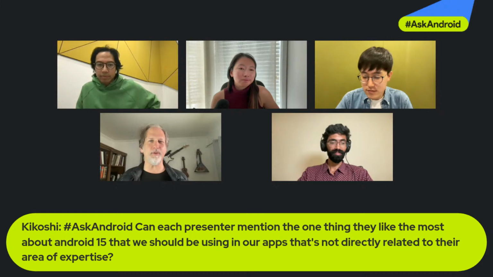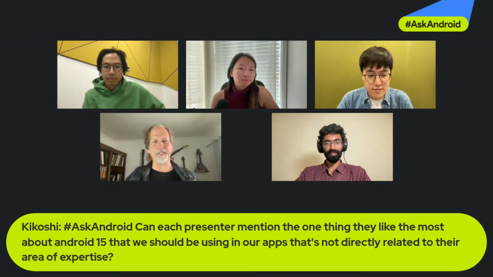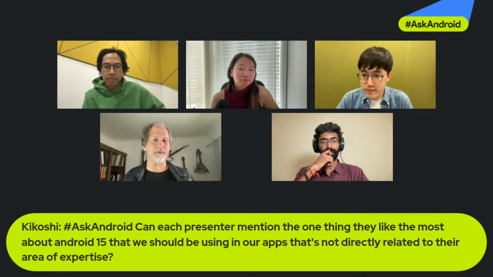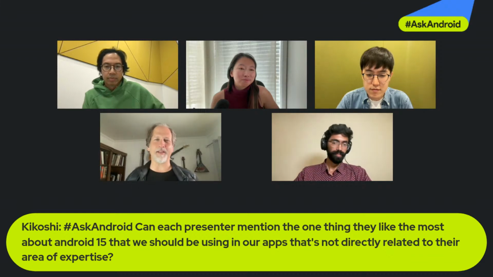And so that to me is really exciting. You can really tune and make sure your app is a good citizen of the operating system, and make the experience better for everyone. So definitely take a look at application start info. And the best part is you use it there, and then all the changes you make to make your app better work everywhere. So it's very similar to the profiling stuff. The profiling stuff allows you to profile things in the field, and application start info allows you to see in the field what's going on on real devices in terms of how your app starts. Yeah, and it can help you improve your cold start, which we know improves user engagement as well.